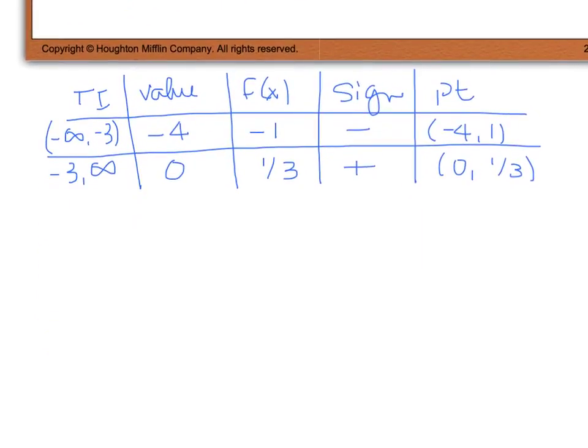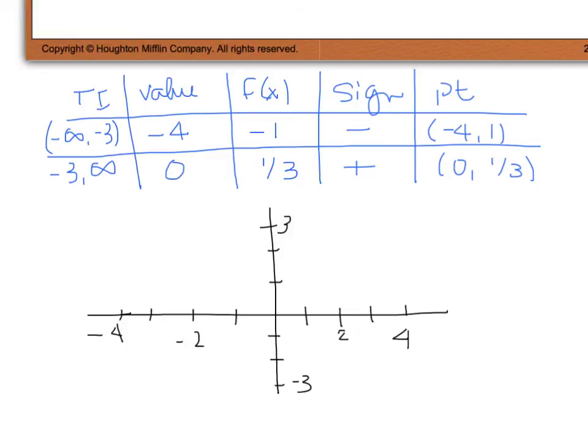So now I'm going to take this table and I'm going to graph, and I'm just going to sketch this out. So now I'm going to sketch in what I know. I know that I had a vertical asymptote at x equals -3. So I'm going to come in and sketch my vertical asymptote. I also know that I had a y-intercept at 0, 1/3. So I can go ahead and plot that right here. Then I'm going to pick the points that I've selected. And I have the point -4, and this up here should be a -1 as well. So -4, -1 is going to give me a point right here.